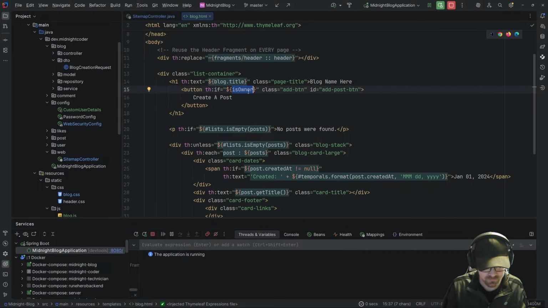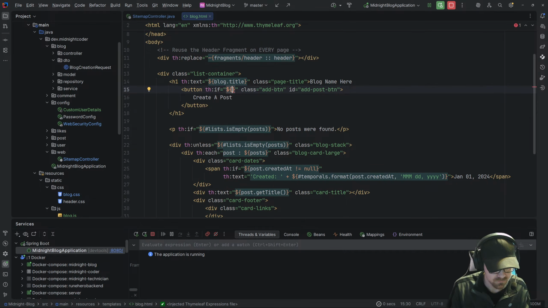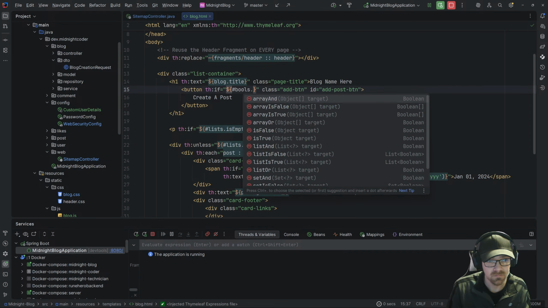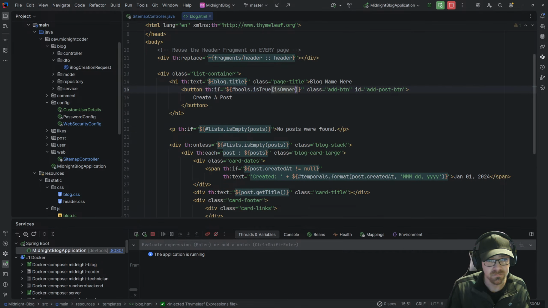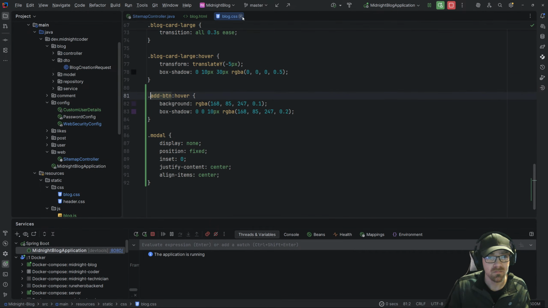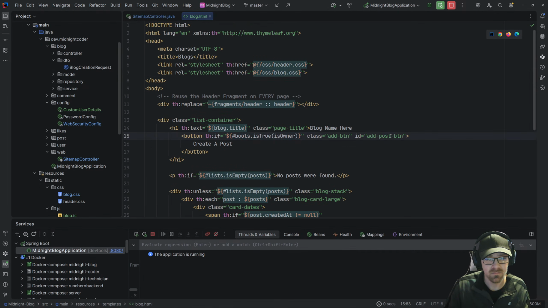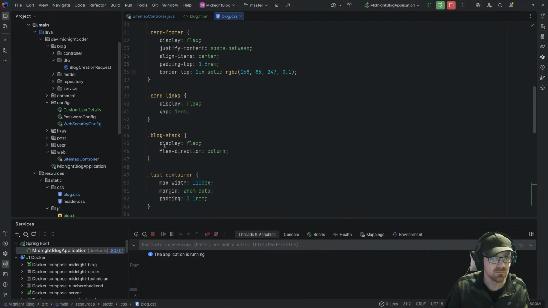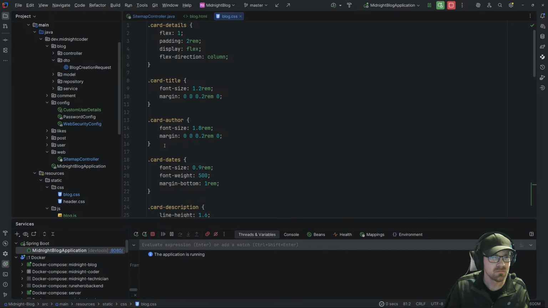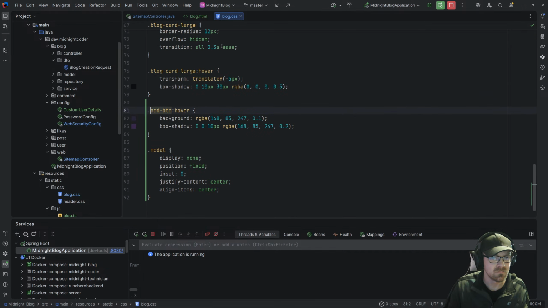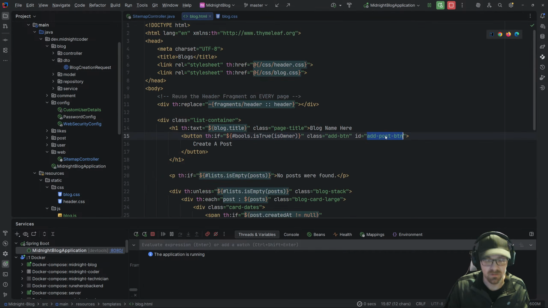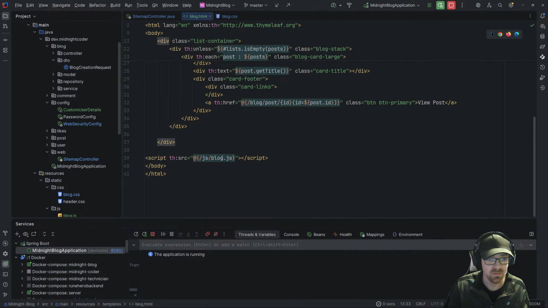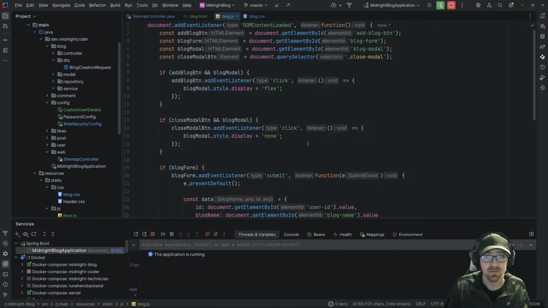Oh, that's just an ID. That's getting tied into the JavaScript, which is going to be needed for the add blog button.